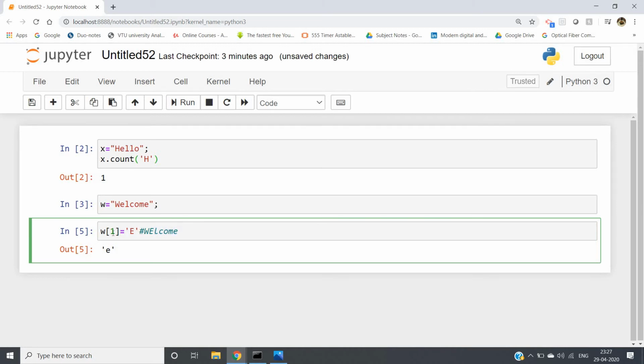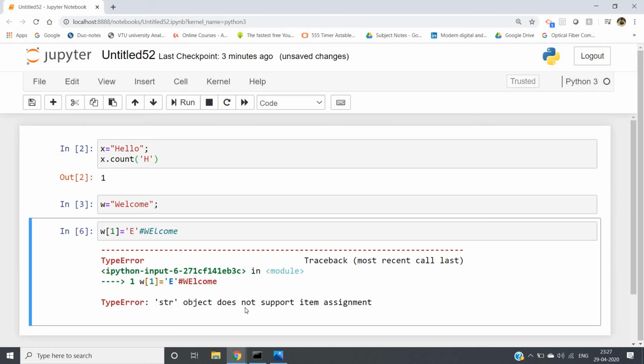So we are extracting that particular index and putting capital E there instead of small e. Now if we run, we will get an error: string object does not support item assignment.